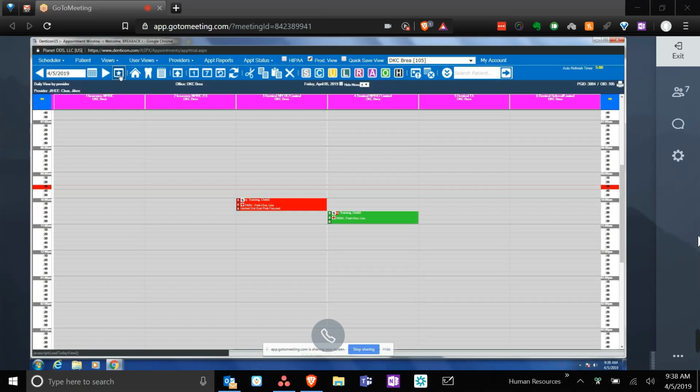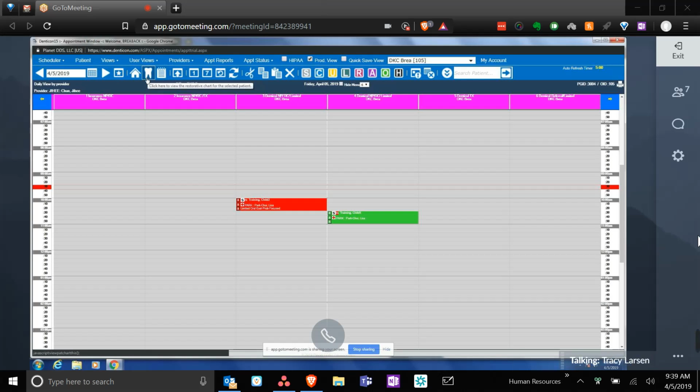Now the next three icons we're going to talk about, but we're not going to click them yet. We will be doing that today. The first one is the house. That takes us back to that screen that we saw a few minutes ago. The little tooth will take us to the patient's restorative chart. And the little tablet is like a document center where we can take, for example, a screenshot of the eligibility screen for Denticon.